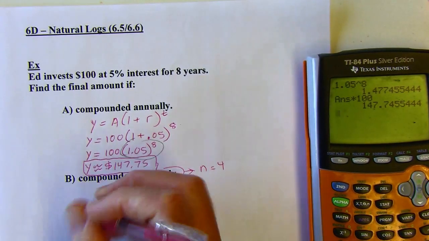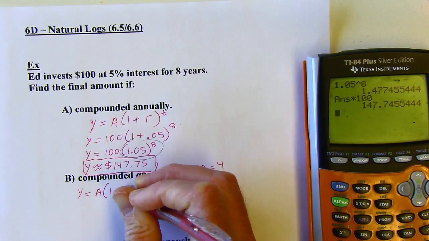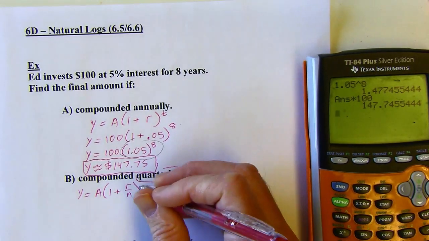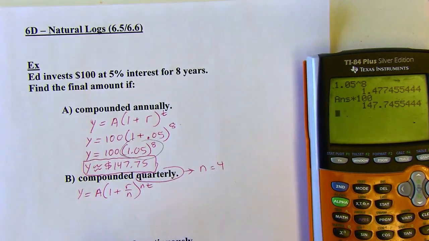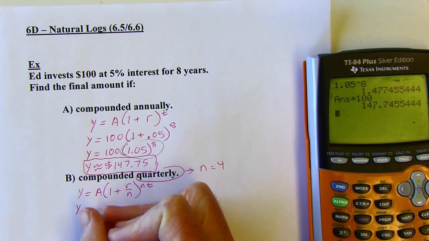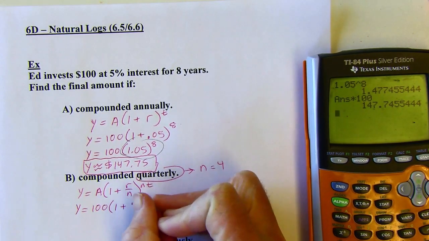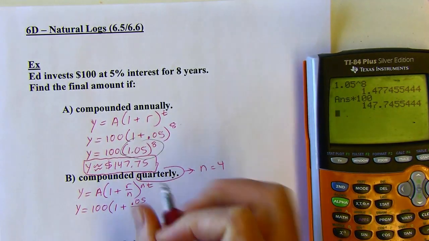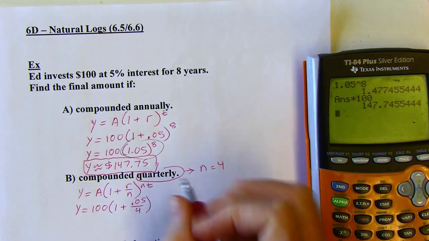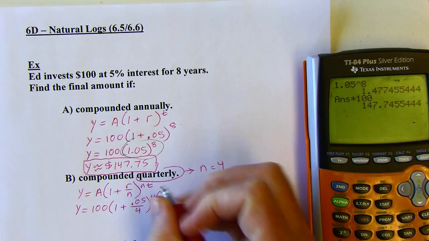Okay, so I've got a souped up version of that exponential growth formula. It has the n's in it, so there's an n underneath the r, and as a denominator, there's also an n in the exponent in front of the t. Okay, so y is my final amount, a is my initial amount, still 100. My rate's still 5%. That's going to now be the numerator of that fraction. And then 4 is the number of compounds per year. And then got a 4 up there as well for 8 years.